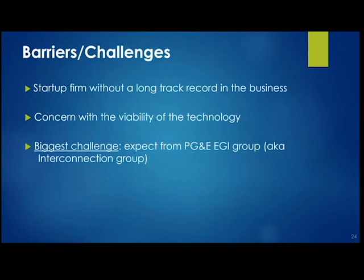What were the barriers and challenges? It's a new technology, and we're working with a startup firm that doesn't have a long track record. In water and wastewater, we typically want things that are tried and tested. There were no local Bay Area installations; we could only find a couple in California — in Irvine and maybe Inland Empire. It's always a risk with new technology, but we analyzed the risk, saw the benefits, and the business case proved itself.